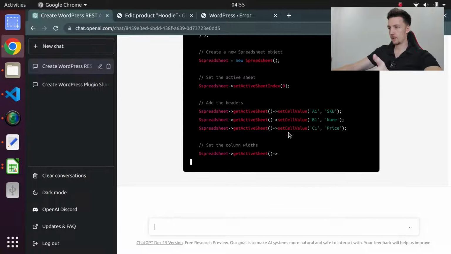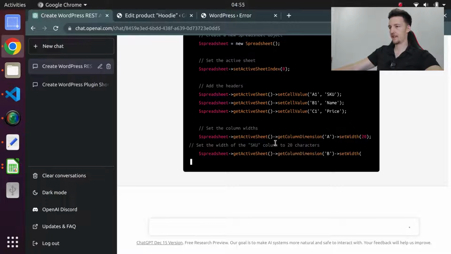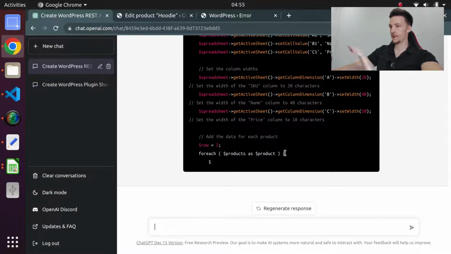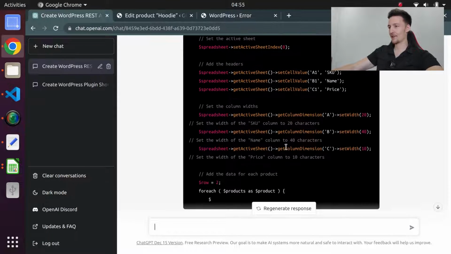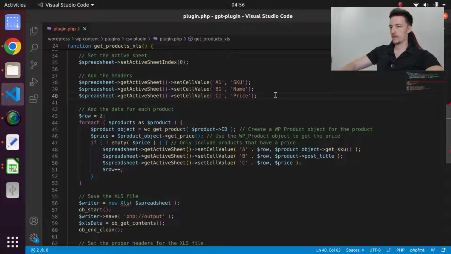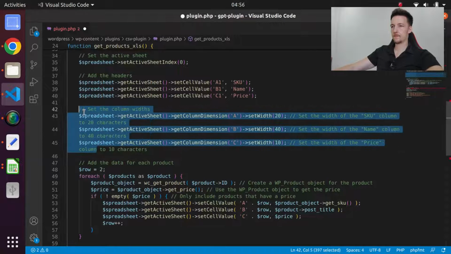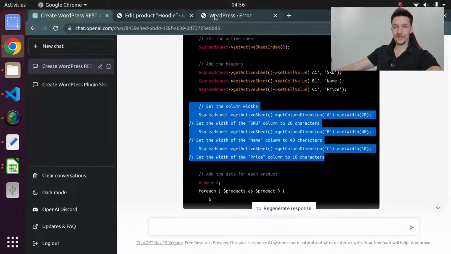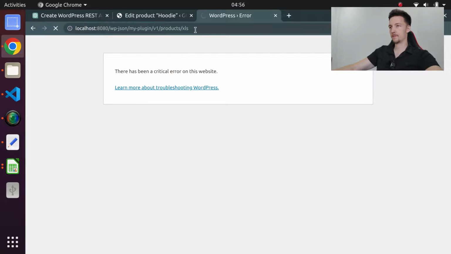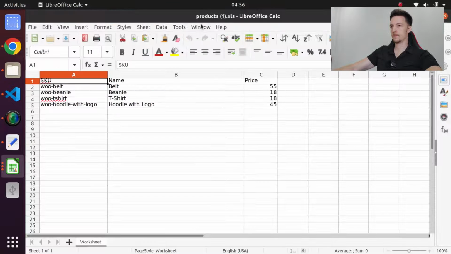So far this is the same code, but then it adds the width. Okay, and it stopped short again, but I think I need only this part of the code. So I will add it here. And let's try what happens. That looks better. Now it can fit everything in there.